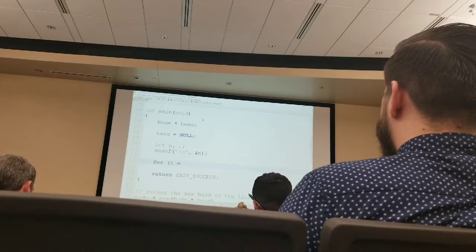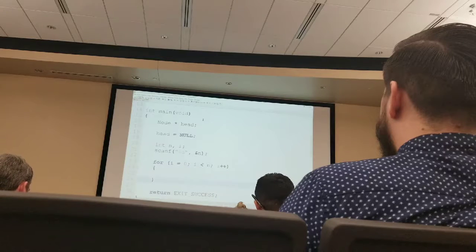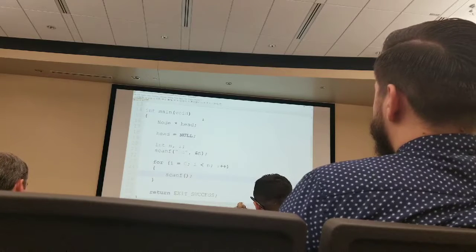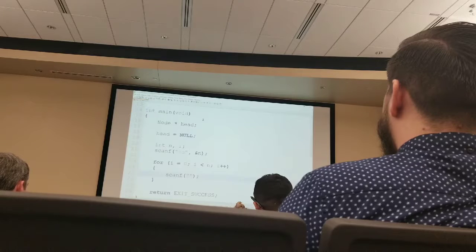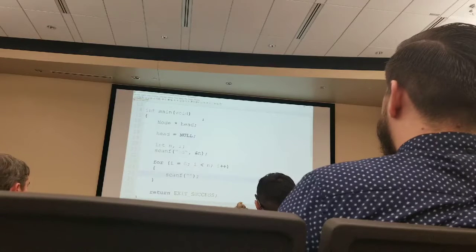Int i equals 0, i is less than n, i plus plus. So what I do is I read in the token somehow. I'm going to be really nice. I'm going to make it so these are all only one character. But that means I shouldn't do any spaces, so that's going to be really frustrating for me, but okay.